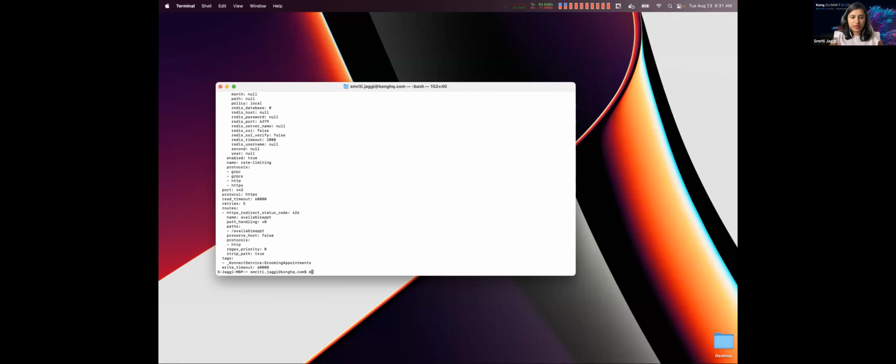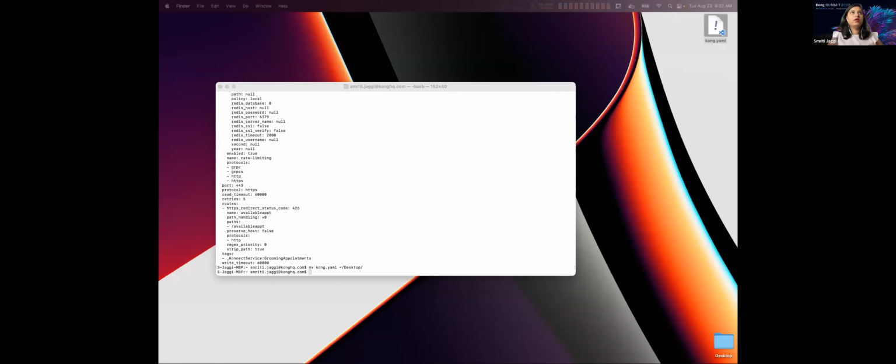So let me go ahead and make those adjustments in my file. Let me move the kong.yaml to my desktop so I have easy access to it.